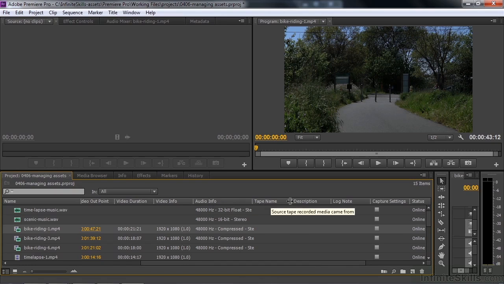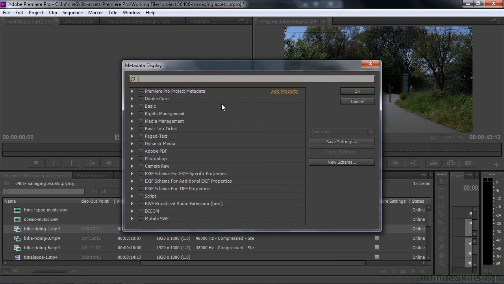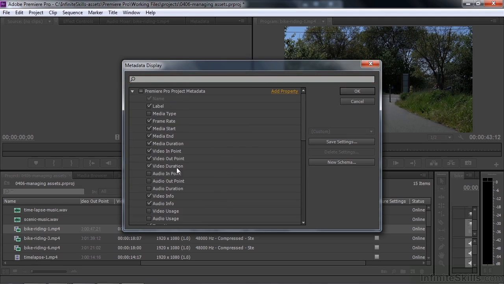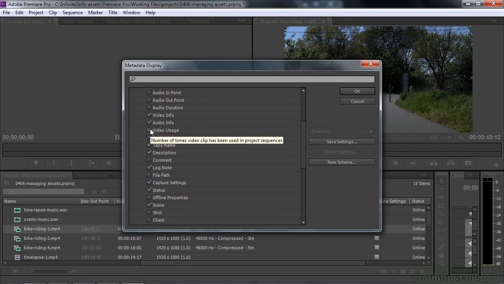If you just right-click on this row here, you get something that says metadata display. Inside metadata display, you've got all these possibilities for metadata storage, but the one of interest here is the metadata that you see inside the project panel right there. So I click this disclosure triangle here and open that up. These are the various things that show up inside those columns. And I like the idea of media duration. That's all good. And I can uncheck some things. If I don't really want to see the media start or media end, I can uncheck those guys. The in point and the out point, I may not need that, but sometimes it's helpful. I'll scroll down a little bit more. I like this thing that says video usage and audio usage. I'll click video usage and audio usage like that. And now I'm done. I'll click OK.